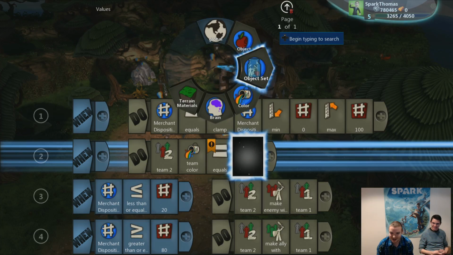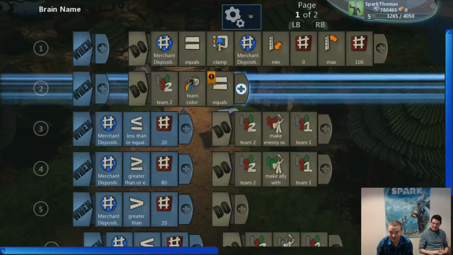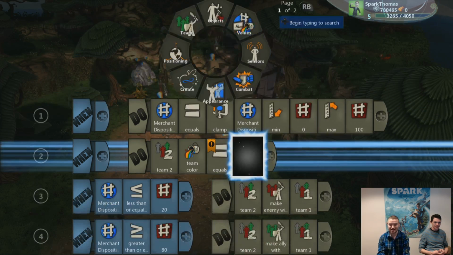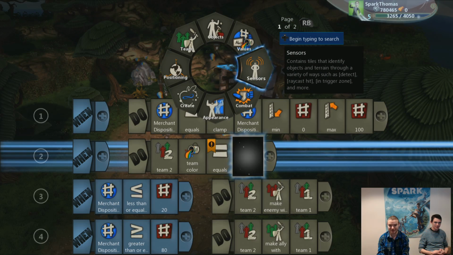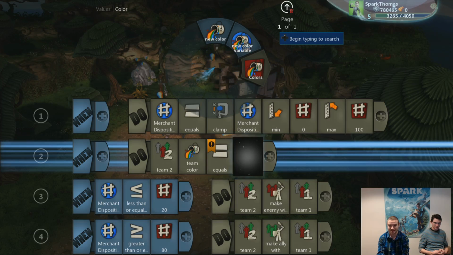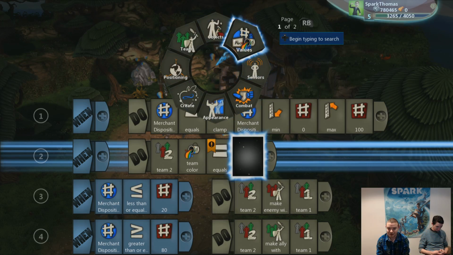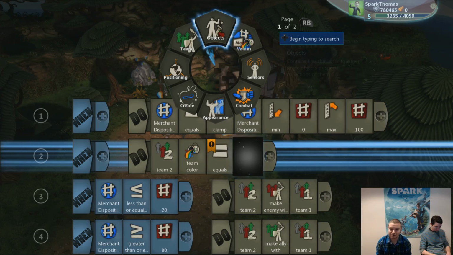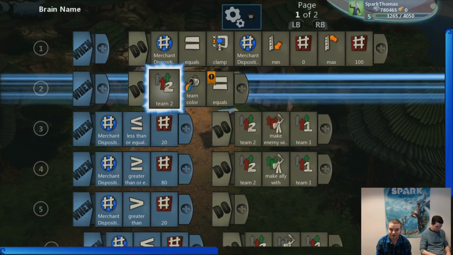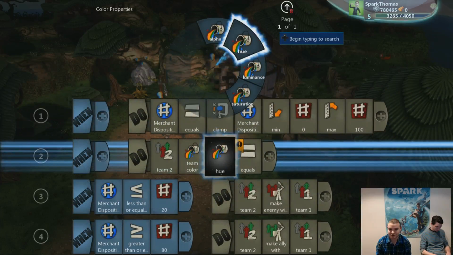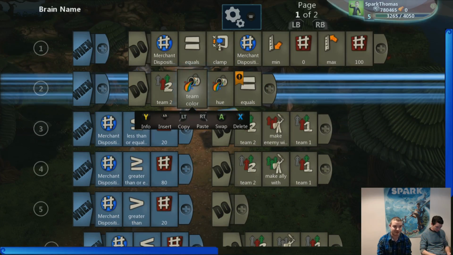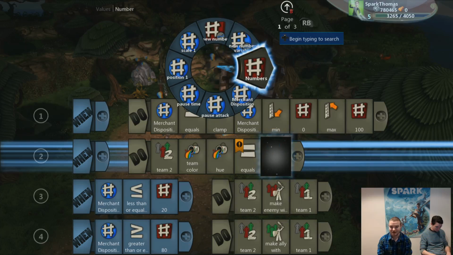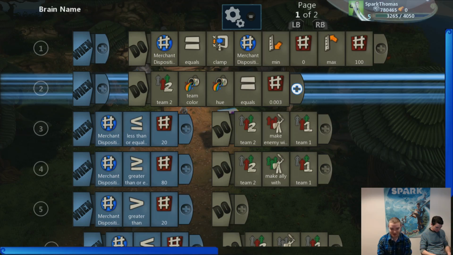Because I will do that over and over again. So I'm searching for a variable here, and basically I wanted green to be really bright green for 100 and bright red for 0, and all that is a constant that's multiplied by the disposition. Where am I at? Values. Oh, it's not wanting to pop up with team 2 color. Oh, I'm looking for hue. Oops. There we go. So the hue is what we're affecting. That's the actual color content. Now it should pop up with the number. There we go. And the number I'm looking for is 0.003, so a very low number.